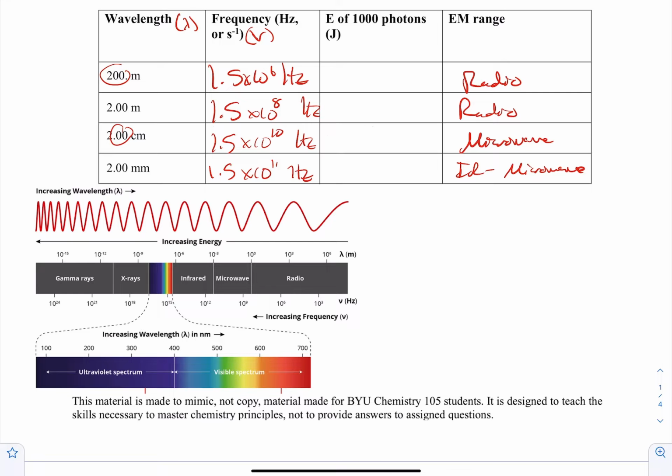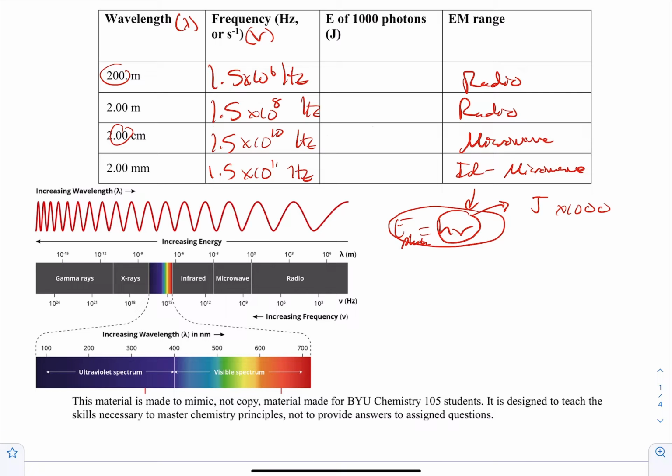All right, now we're calculating energy, which is a different equation, okay? We could use a part of the light equation, but I'll show you how we don't have to. So this is the equation for calculating energy, and this would be the energy of a single photon. It's only a single photon. So the answer that we get out of plugging this in, we're going to have to multiply by 1,000. When I multiply h nu together, that's going to be the energy of 1 photon in joules, and then I'll have to multiply that by 1,000 in order to get that for 1,000 photons, okay?